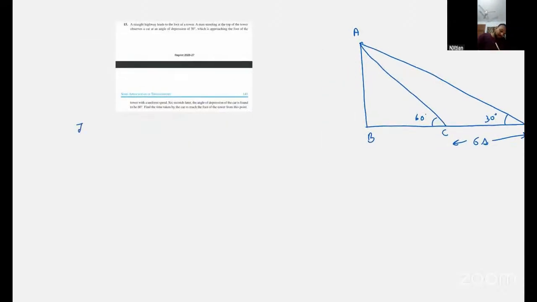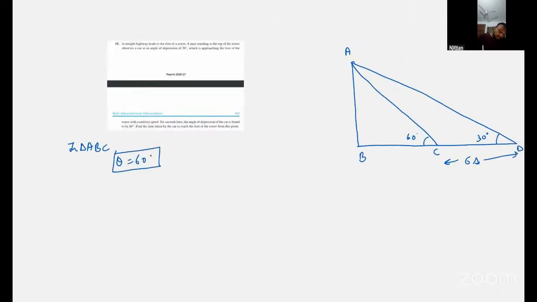So yesterday we did the aeroplane one, no? It's going to be the same as that. Okay. So we know that we have the triangle here. Which two triangles will we take? We will take triangle ABD and triangle ABC. Did you understand? So in triangle ABC, we know that theta is 60 degrees.